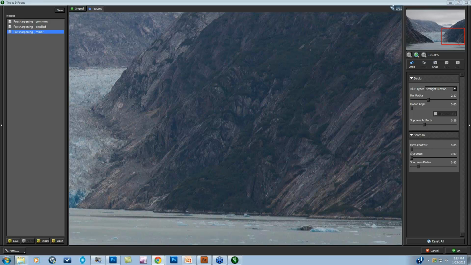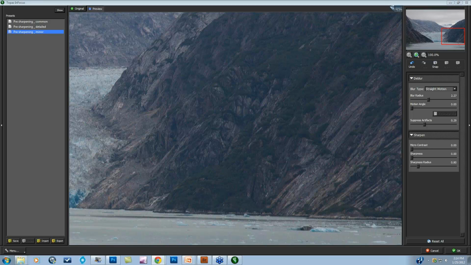So what I always suggest if you're working with motion blur is to actually go into remask and cut out the area that you're working with, or you can only look at that area when you're working in InFocus and not focus on the rest of your image, and then put a layer mask on back in Photoshop or whatever host program you're using, because that is going to give you a better result on the rest of your image that way.